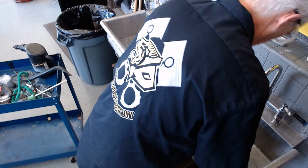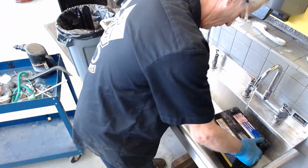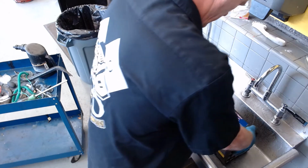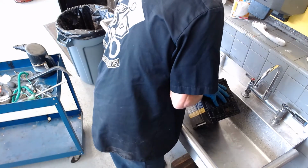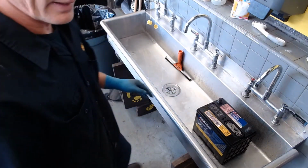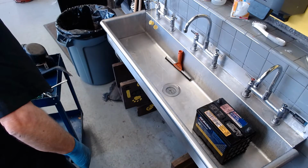And again, I've got my battery saver on the car, so I'm not worried about the car right now. And I'll go ahead and get all this water off. These caps do seal, so I don't have to worry about it coming out. Next, I'm going to go ahead and clean the terminals.